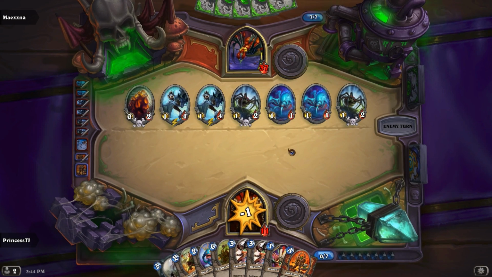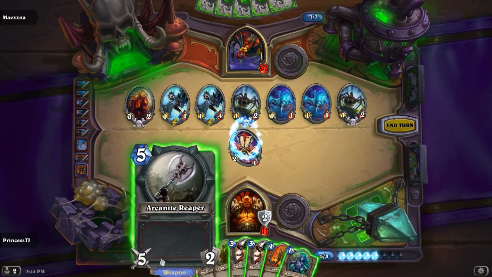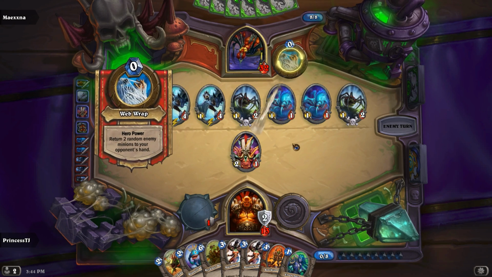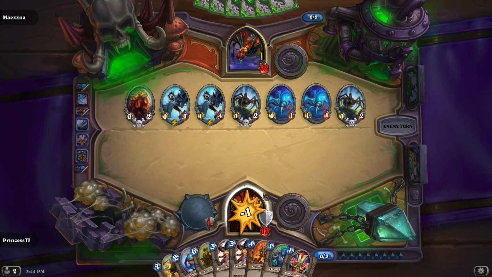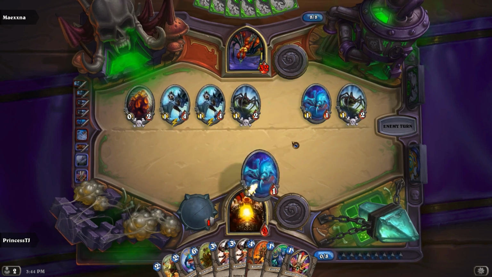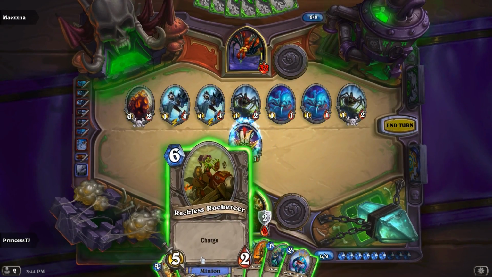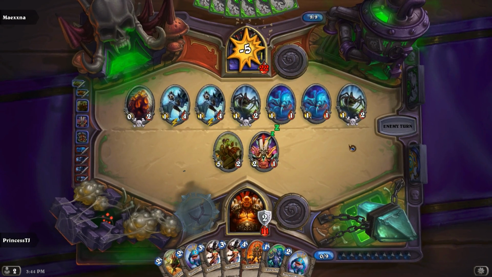Yeah, that's alright. I should be okay for a little while. Arcanite Reaper. Hit her in the face. Now next turn she's going to take just a ton of damage, because I'll be able to play Reckless Rocketeer. So she'll take 10 next turn, be down to 22. I am slowly fading away, but there isn't really too much I can do about that. So let's armor up. Voodoo Doctor. Reckless Rocketeer. And hit her.